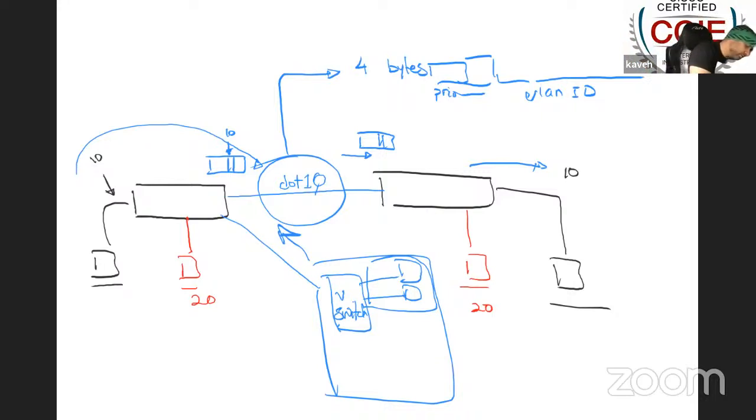If the client is forwarding a frame from MAC address 1111 to 2222, and the switch knows the location of the destination 2222, the switch simply forwards the frame in a known unicast way. Okay, this is switch behavior. But if the switch doesn't know the location of the destination, you know what the switch does? The switch simply forwards the frame out of all ports in the same VLAN.